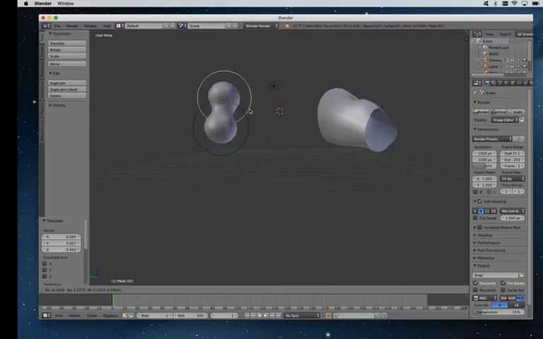Okay. And if for some reason we didn't want these to be meta objects anymore, we could do the same shortcut to turn them into meshes. So we could throw them together and then make them meshes instead of meta objects, and they would behave just like meshes do. All right, are there any questions about this?